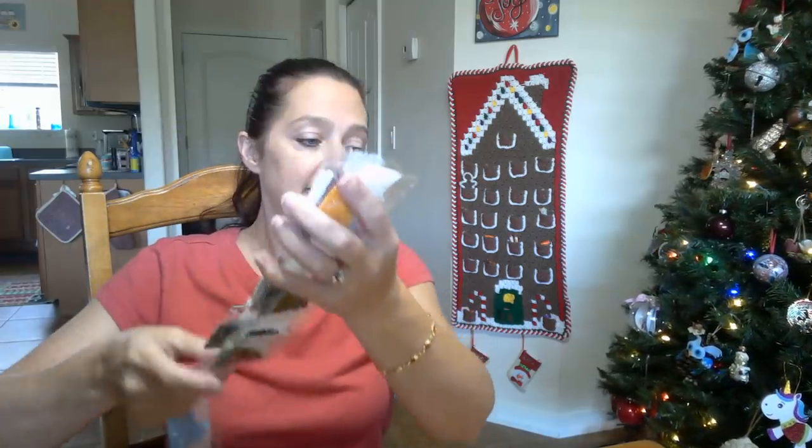Okay. I saved the last two for now. Pleasantly surprised by the next one because I did not realize it was going to be so big. This is another one I can't get back in the bag. Oh, I should be a professional at putting them back in the bags at this point. They're sending really small bags. It's not my fault. Okay, so this is much larger than I realized it was going to be.